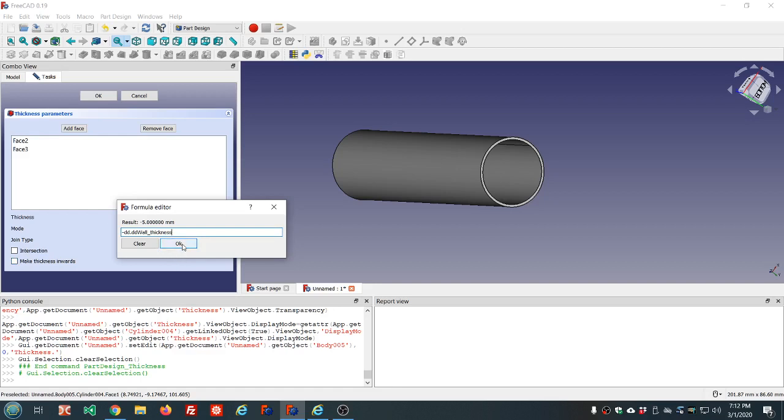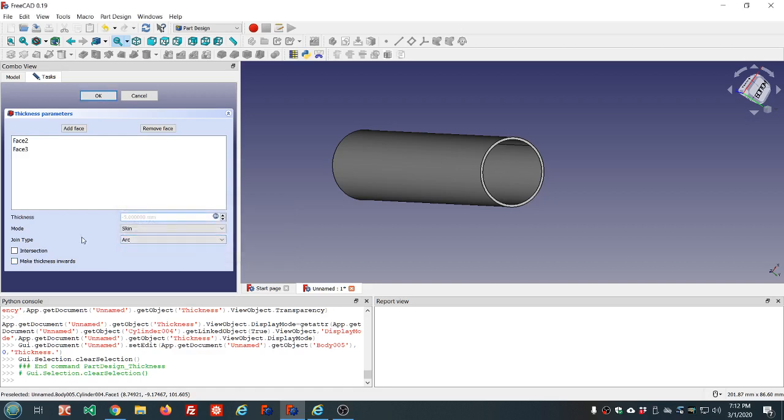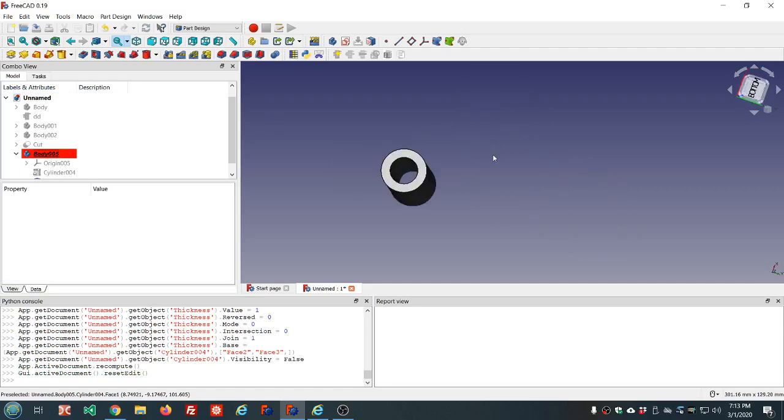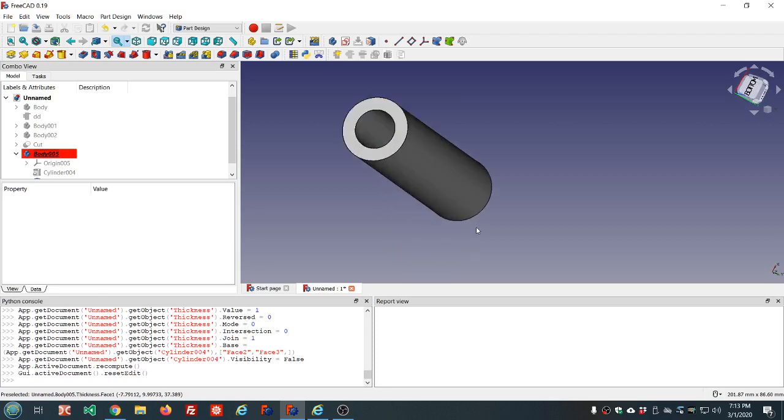Let's see if the negative part works. Yeah, so that works too. Or make thickness inwards, that would work too. Like in Part workbench, the thickness tool can be kind of contrary.